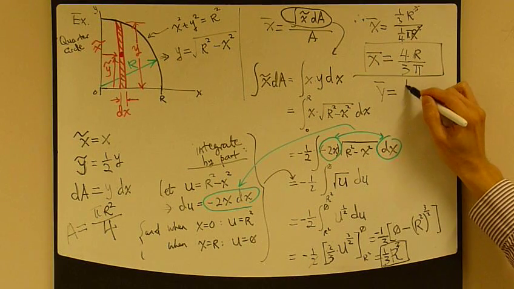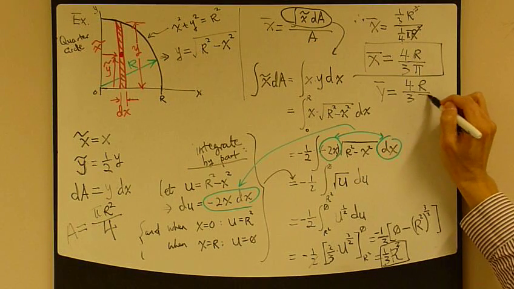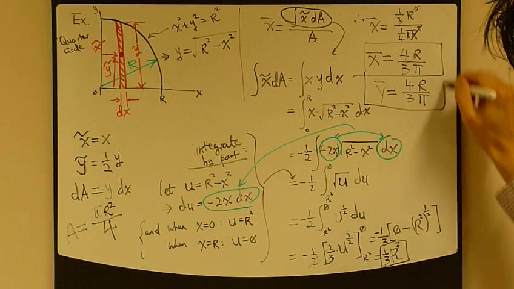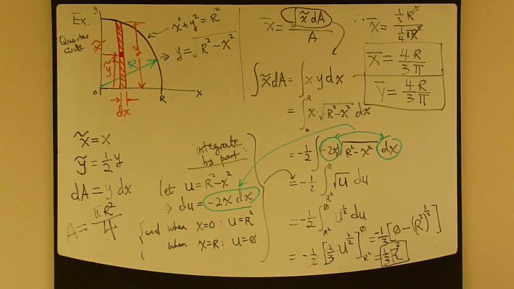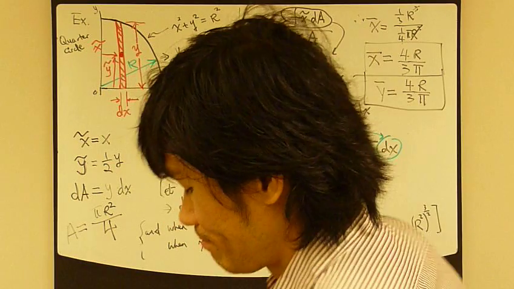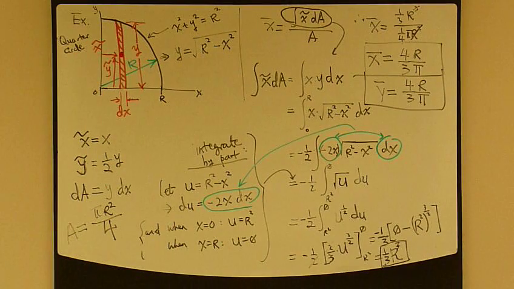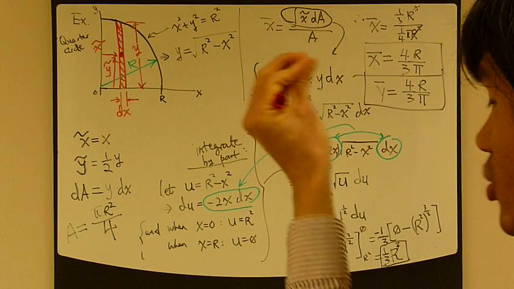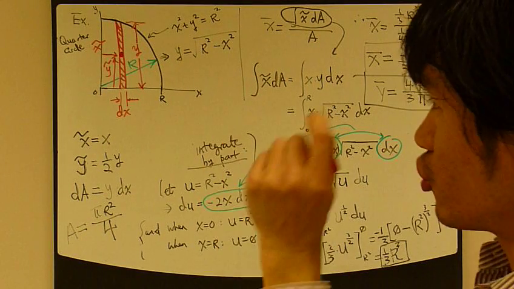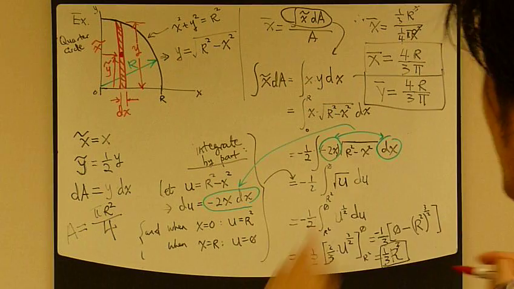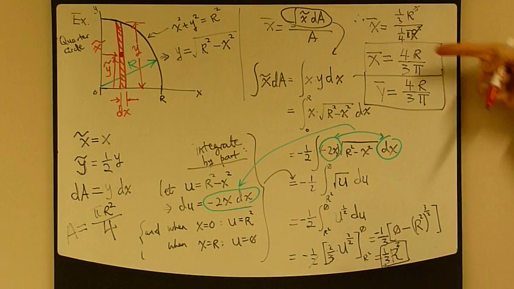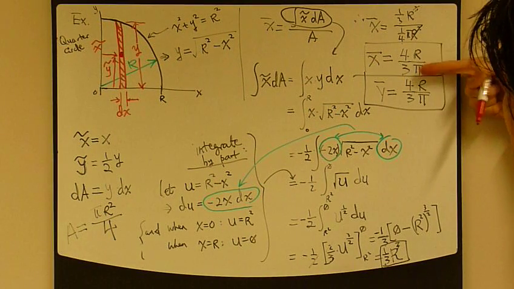You'll find that y bar turns out to be exactly the same, right? So now we can draw this dot, right, the center of gravity, this point g on this diagram by knowing this, right? So 4 times r over 3 pi.